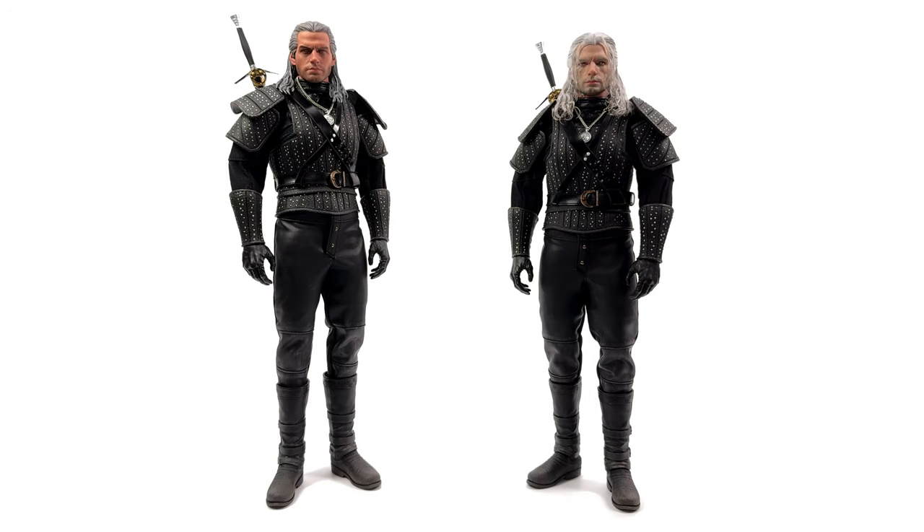For a quick side-by-side comparison — no, I don't own two Buzz Toys Witchers, this is just movie magic. On the left, the stock Buzz Toys Witcher; on the right, the customized Build-A-Figure version. Who would have thought that shortening his legs would help with proportions? Usually you want to make your figures taller, not shorter, but in this case shortening him did fix the proportions. Then we get to the head sculpt — we already knew it was gorgeous. There's nothing like putting a custom head sculpt with great likeness and rooted hair onto a body where previously you weren't quite so sure about the sculpt. Seeing them side-by-side? Oh, it's definitely night and day.